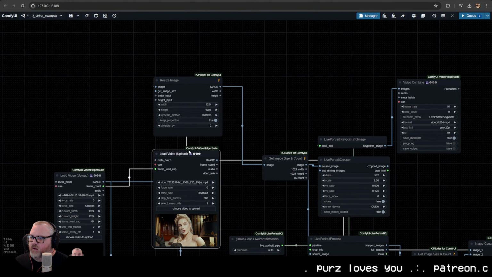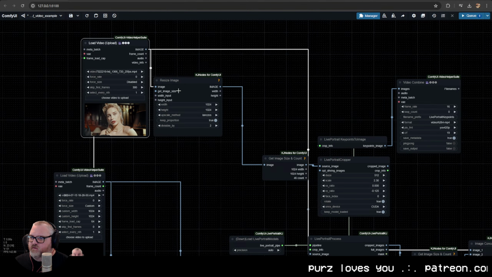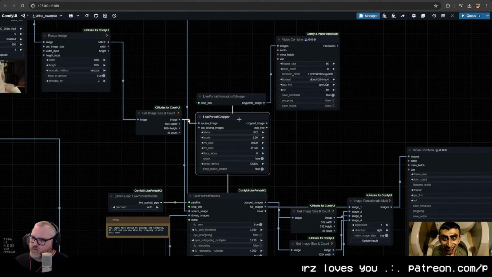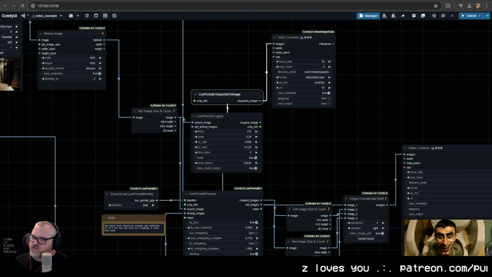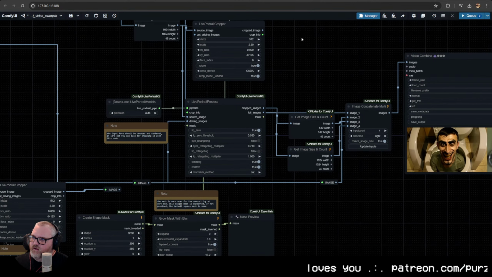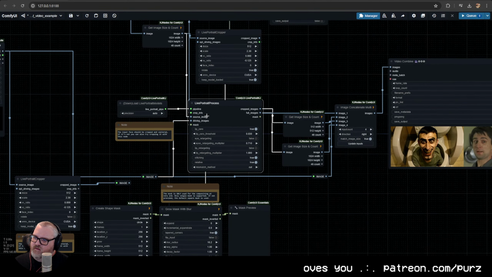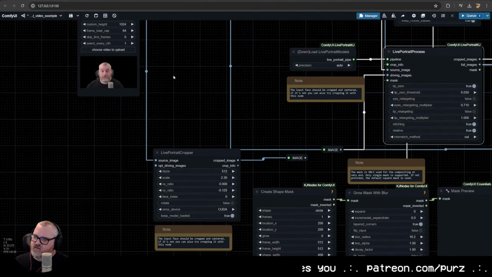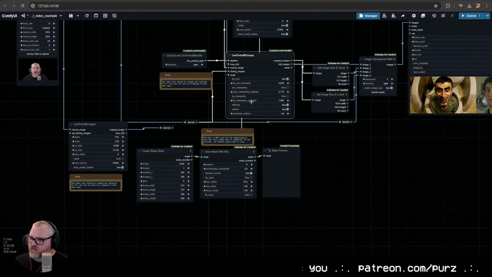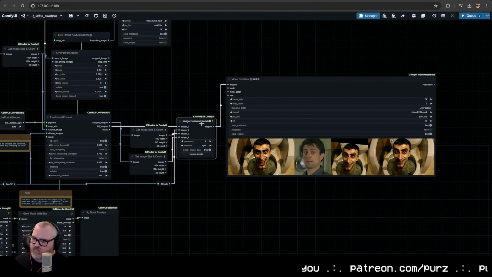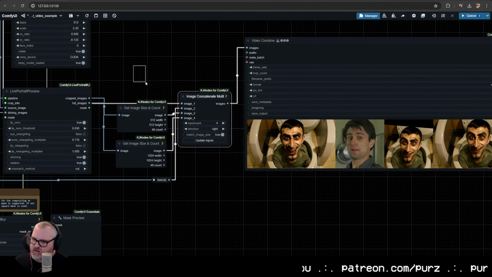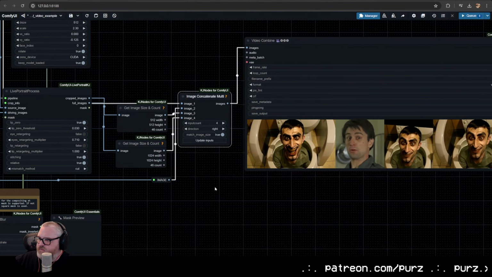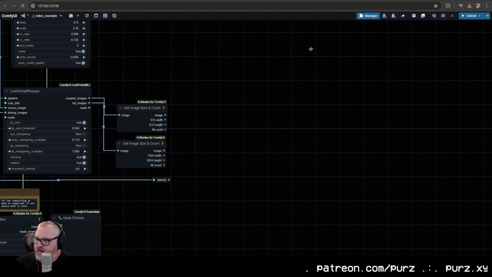So that's our input footage. It's being resized to 1024 by 1024, sent through to the cropper. The cropper is doing its business, and then it's going to show us the facial mask that it makes. Use that facial mask in the LivePortrait process to apply it to the face. All right. And the face comes out of this concatenator, which I'm going to delete because we don't need it. It's nice, but it'll crash my computer when I'm streaming. So we're going to get rid of that.